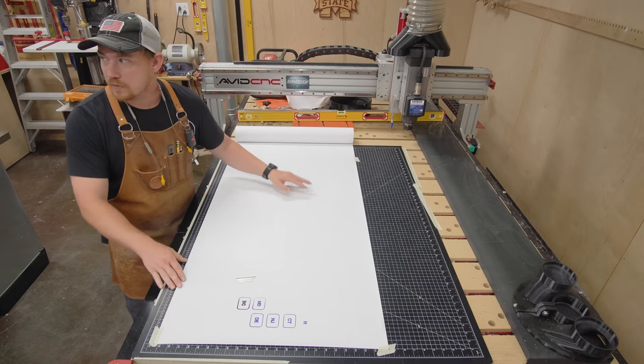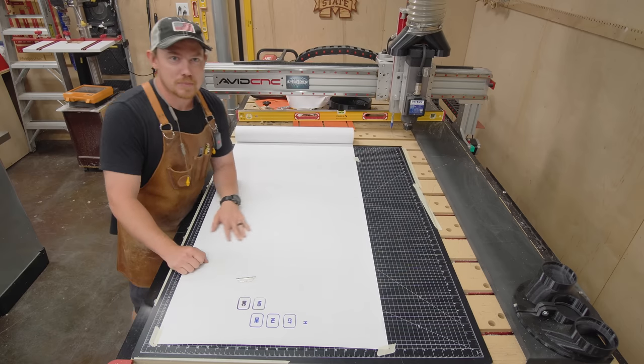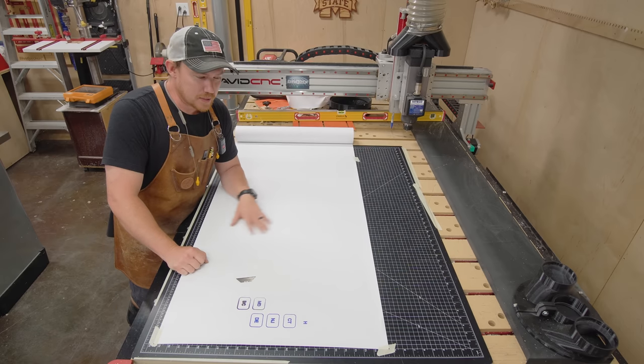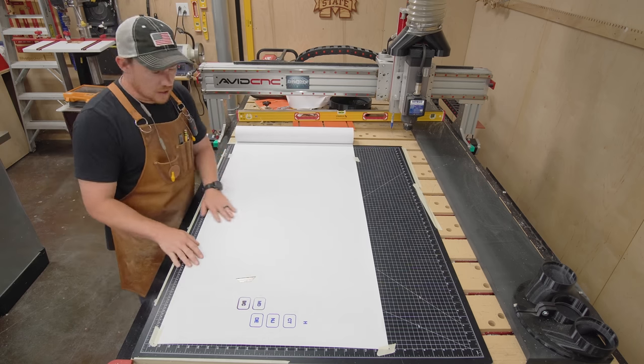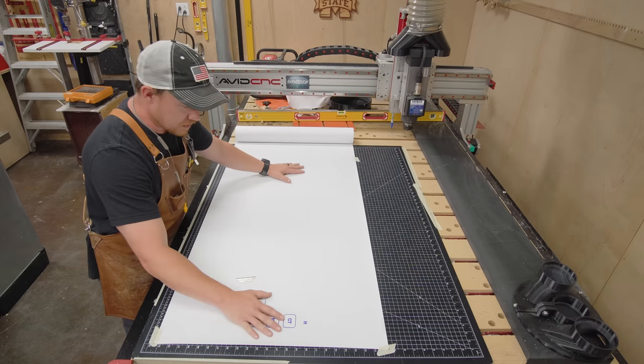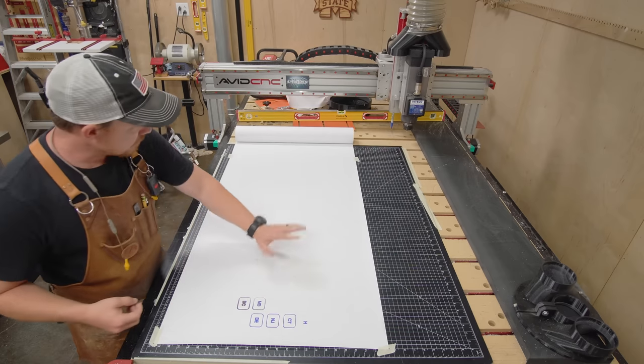Oh, here comes the rain — that's a lot of rain. In full one-to-one scale, at any time during the build you can walk over to the wall that this is pinned up against and get any measurement you need. That's a lot of lightning and rain and thunder. Anyway, I'm going to be quiet and draw the map of the United States after I cut this off and reset the paper.